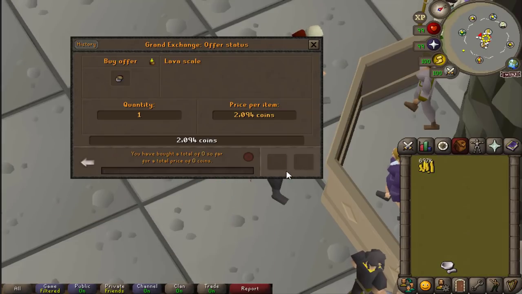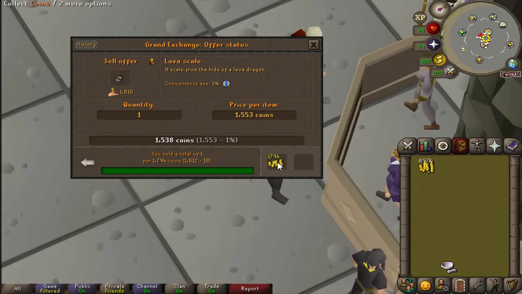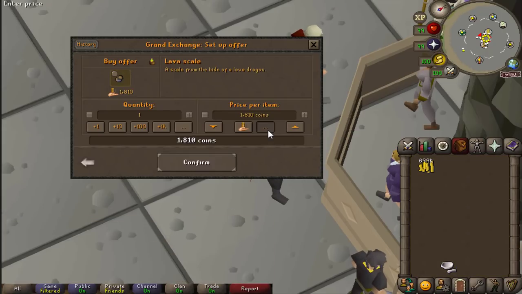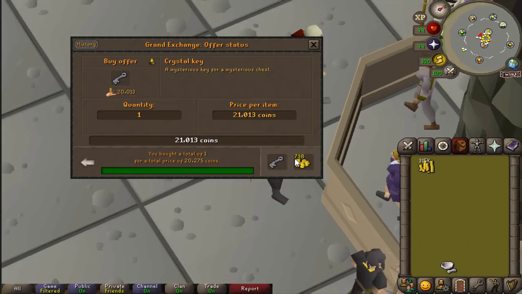I'm just going to check the price of these. 2050, is that still worth doing? I'm not sure. I can buy them for so cheap, right? Okay, I'm going to leave some offers in for these. Let's do 200. Let's check the price of a crystal key, because if you combine the halves of these, you can make some really quick money. So they're going for 200.